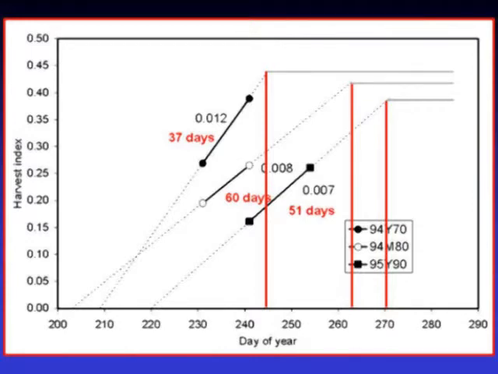The 37 days isn't very unusual. We think of most of our soybean varieties having seed fill duration periods of around 30 to 35 days. So this is fairly similar to what some of these other varieties have. But 60 days and 51 days is a very, very long seed fill period. And we think that part of the reason for this is his early planting dates give him a very early flowering date. His flowering period is an extremely long period, sometimes 7 to 8 weeks. And during this time period, seeds put on very slowly, and the duration of the seed fill period as a consequence is very, very long.